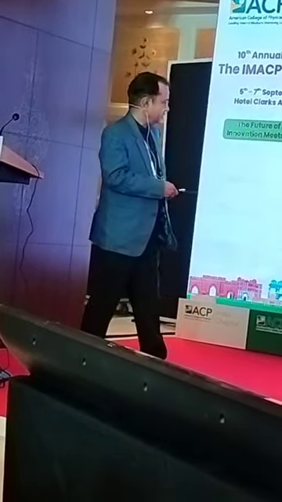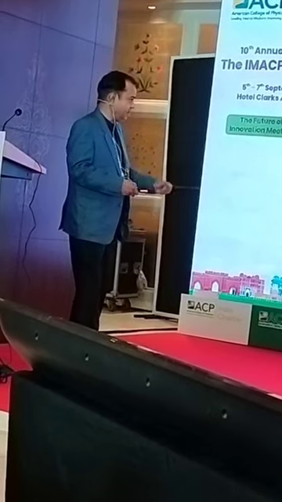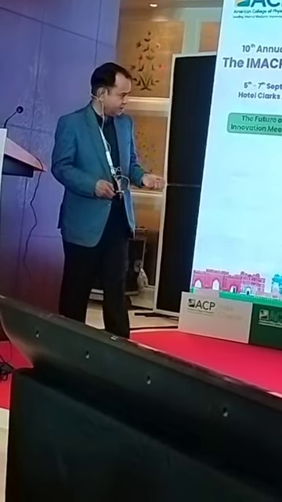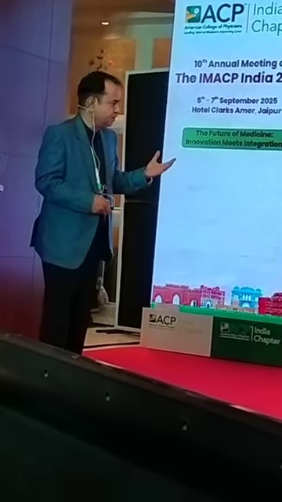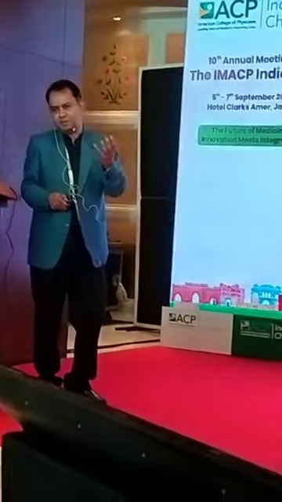And in HFpEF, in reduced ejection fraction the LA will be dilated and we have the contractility problem. In HFpEF, usually ejection fraction is normal, although classifications say EF more than 50%. But usually it is more than 60%. The problem is here: the LV cavity is small. So sometimes ejection fraction is supernormal.